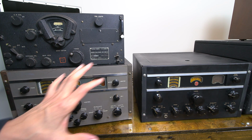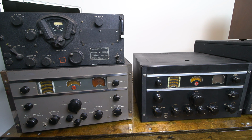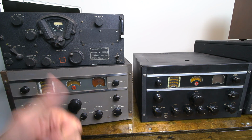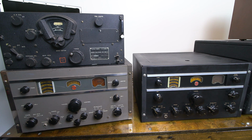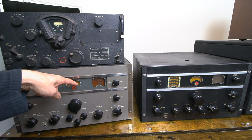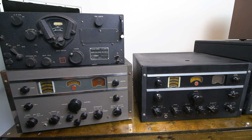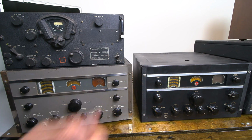So that's these 3 radio receivers here. Very, very nice broadcast band cruisers and shortwave cruisers. If you like listening to distant stations or broadcast band DX, these radio receivers are fantastic for that. And a lot of selectivity as well, so you can really narrow in. Very, very nice receivers to own. If you ever have a chance to own an AR88, which would be this one, or the CR88 over here, I would strongly suggest the CR88 over the AR88 just because the crystal phasing and things like that has an extra control on it. But whether you get either or, they're both just great radio receivers when they're restored.